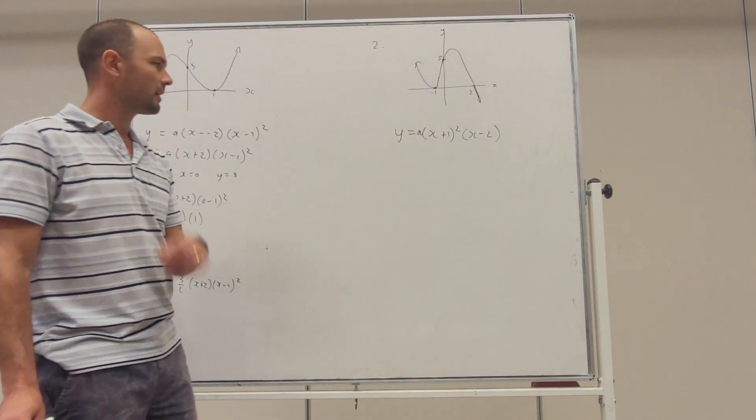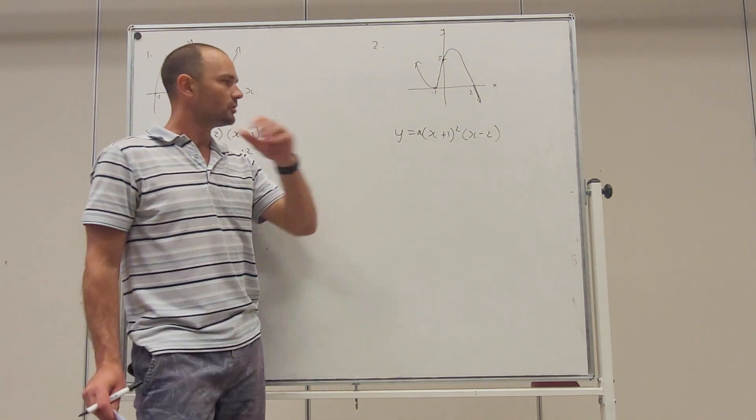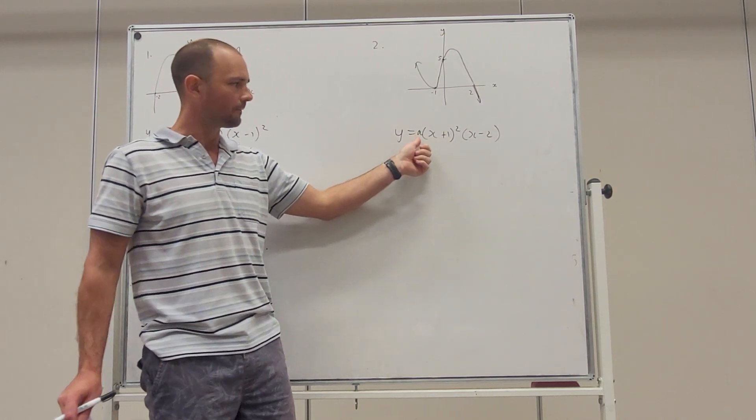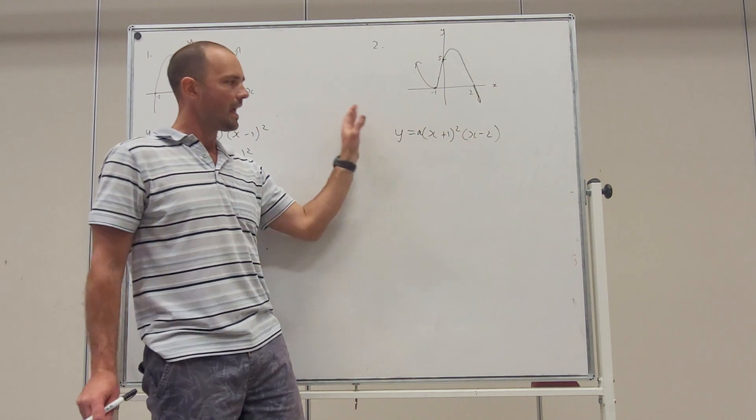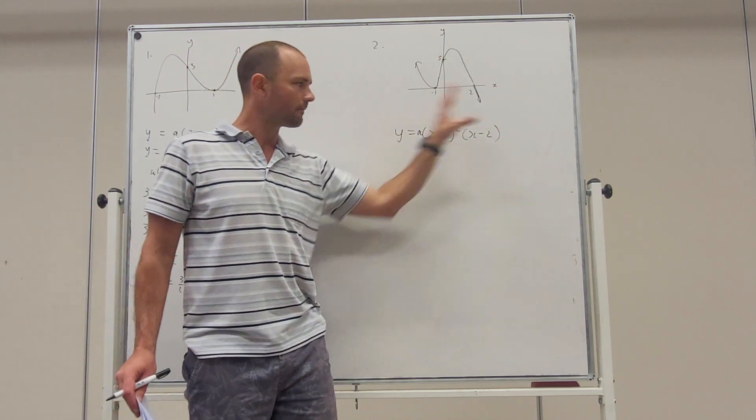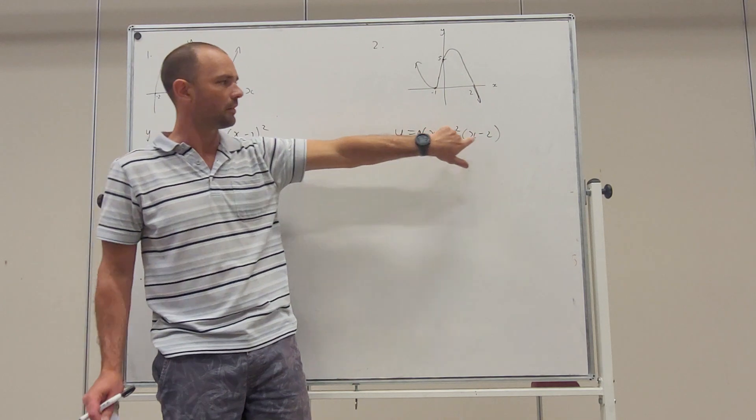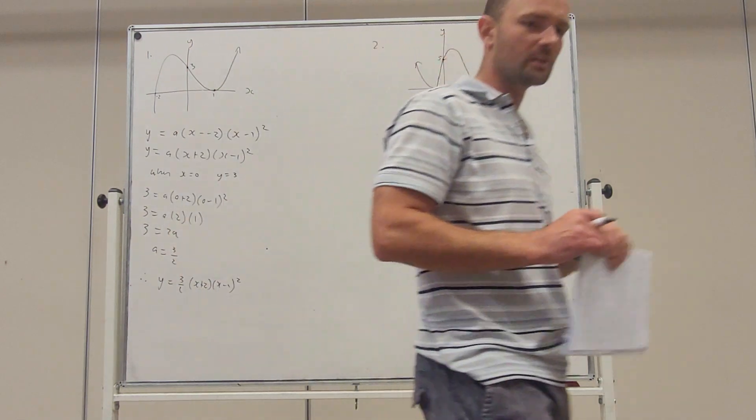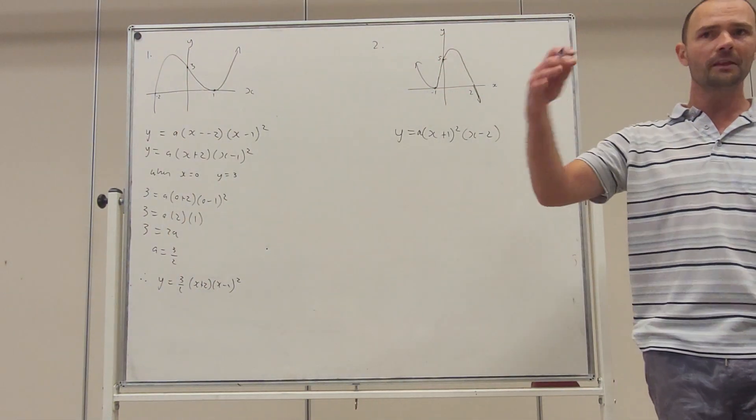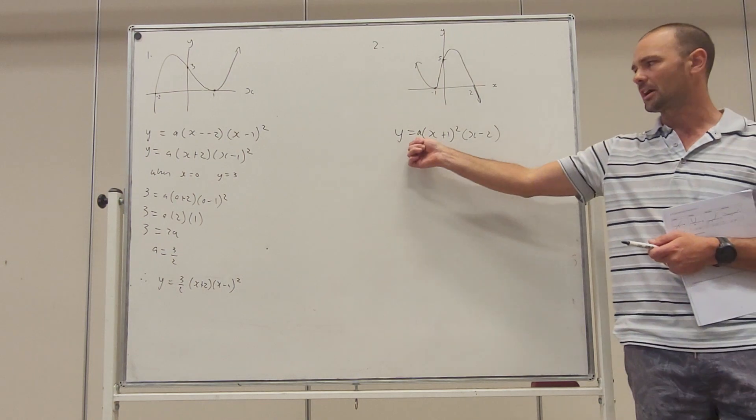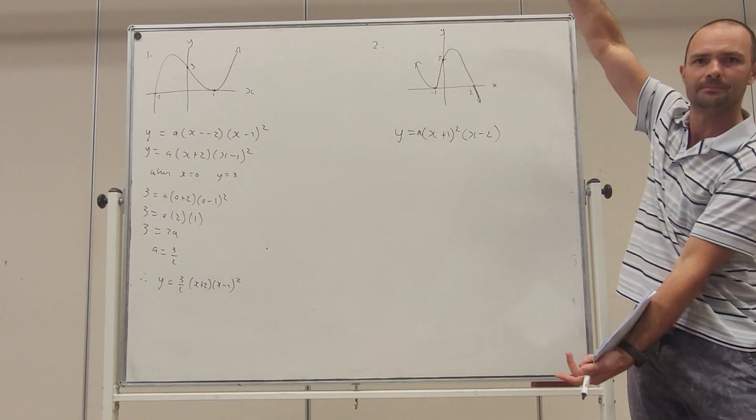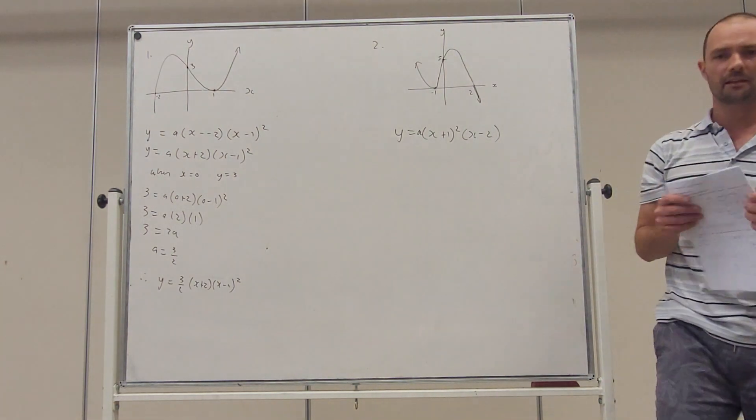This is a cubic polynomial, and when we put a out the front, if we don't define a, this allows for every possible cubic polynomial with these solutions. There are a few questions that pop up in the previous exercise where it says find all. If it says find all cubic polynomials, you just chuck an a out the front. A allows for all circumstances of dilation up to infinity. Let's move on to the next exercise then if we're happy with that.